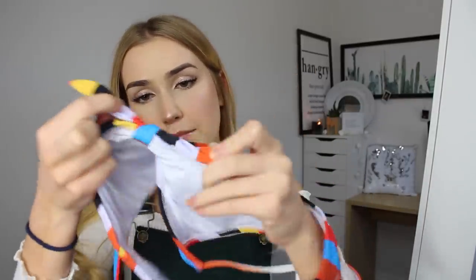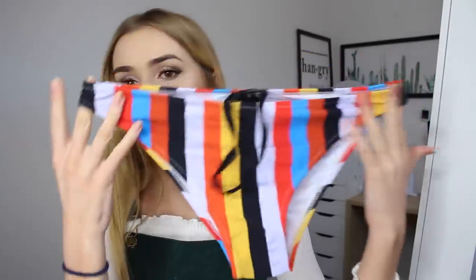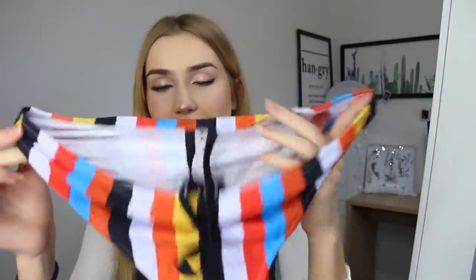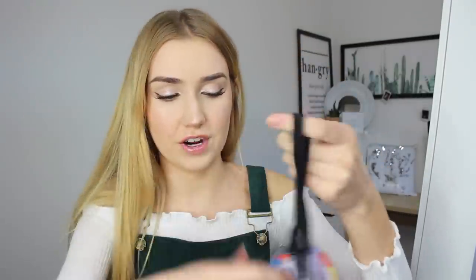Right here there's this little tie-up fabric right in the middle, and it has adjustable straps — not adjustable on the back though, so hopefully it fits. Here are the bottoms — same pattern as the top, obviously. But it does have these cool black line stripe things right here. I think they go kind of crisscross over your hips. We'll figure that out when I try it on. I love this pattern.